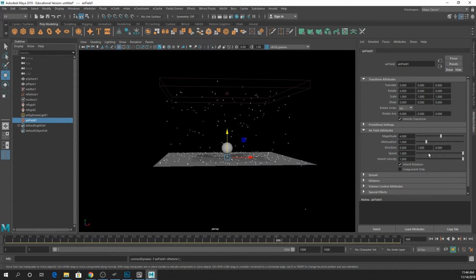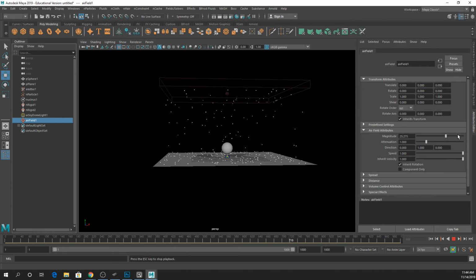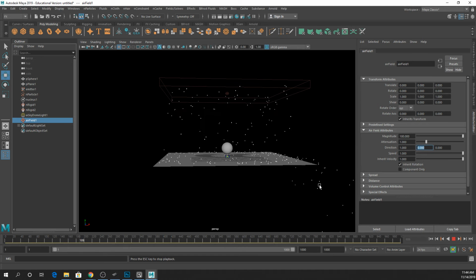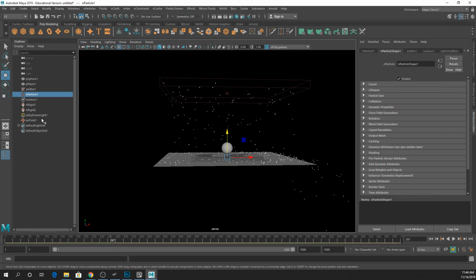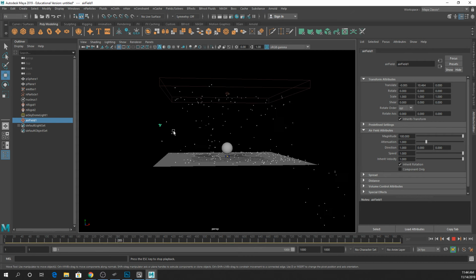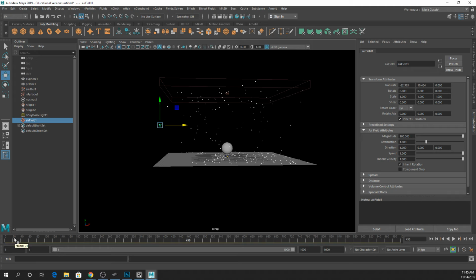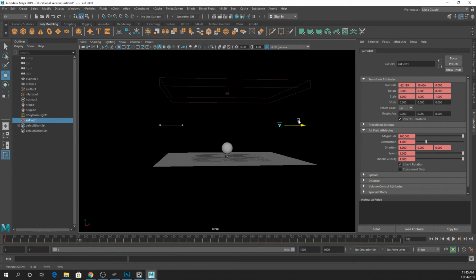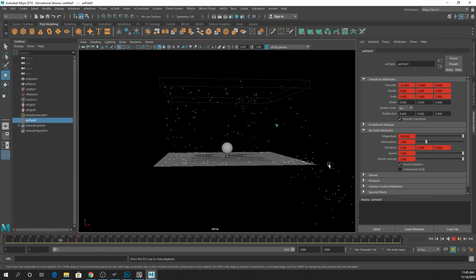But you can do the same thing basically there, where you can go in and, oh, okay. That's really weird. You can see it's doing that because the direction is set to 1 in the positive Y. If I set that to 1 on the X, it'll start blowing stuff as it hits the ground. There are a few different settings for these, but the airfields work specifically around the area where they are. So you'll notice this side isn't really being affected, but this side is. This could be a way to blow some leaves from a leaf blower or something like that. You'll notice if I keyframe this airfield going across my sim, it will blow stuff around that airfield, if that makes sense.